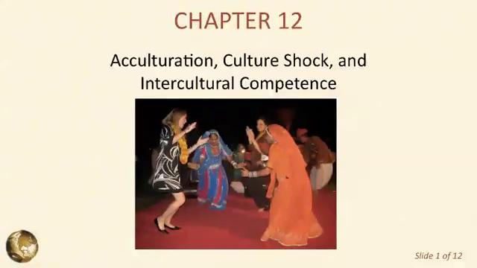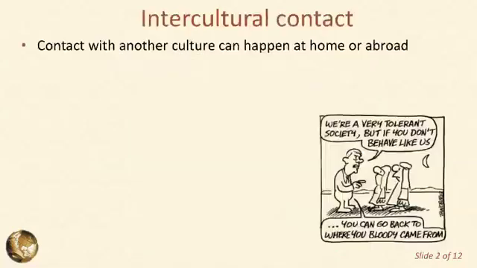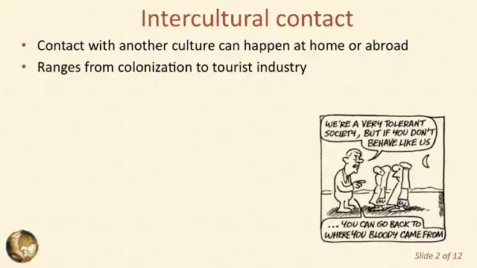Chapter 12 deals with coming into contact with other cultures and what can happen in that process, how you learn to successfully integrate, join the dance, or what can go wrong. So we're going to start by talking about, in general, how people come in contact with other cultures. This can happen even if you don't leave your own country, but happens most frequently when people go abroad.